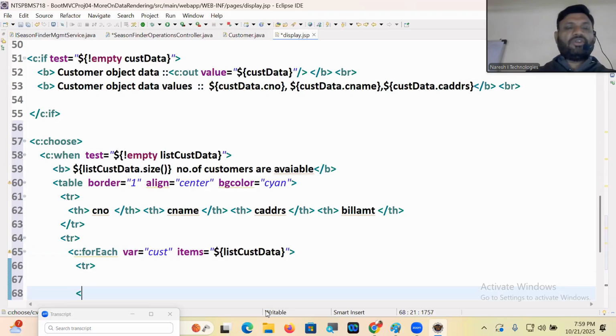Now I am continuing the table. I'm going through each element. The counter variable is cust.